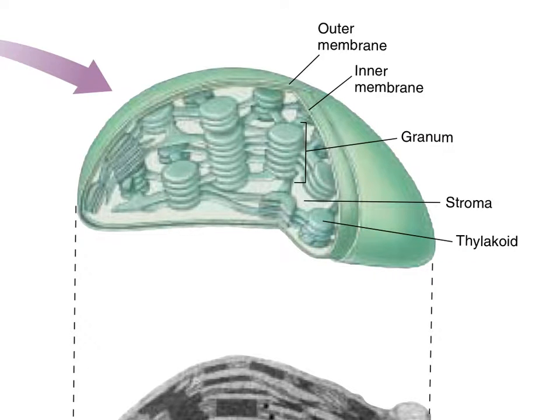They're folded and stacked. All right, so this is important because the whole point of these membranes is to capture sunlight and to act as a barrier, to have a high and a low. If you have high and low, you have the ability to make ATP.